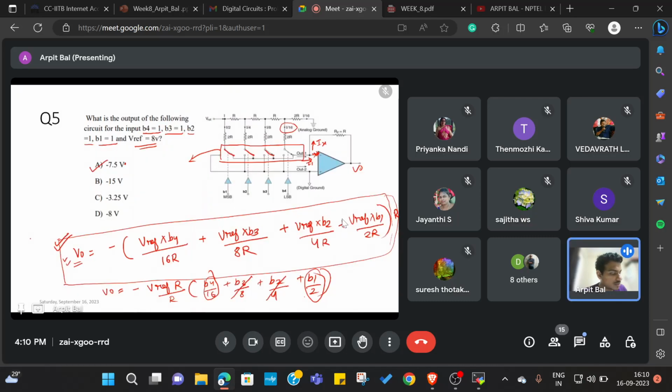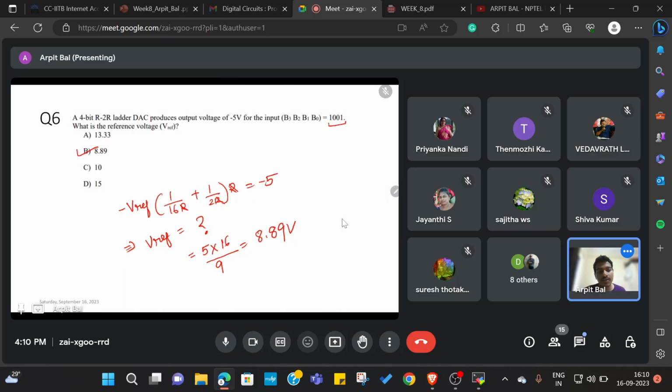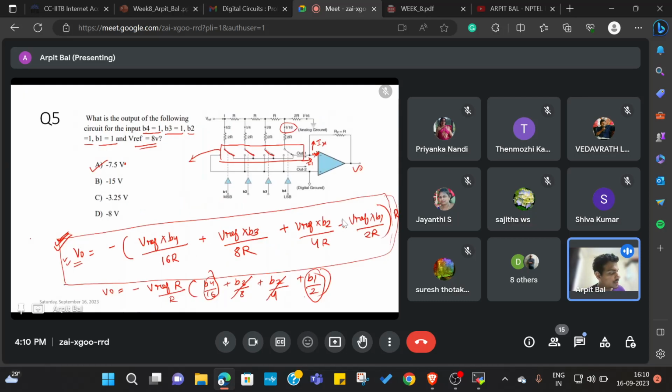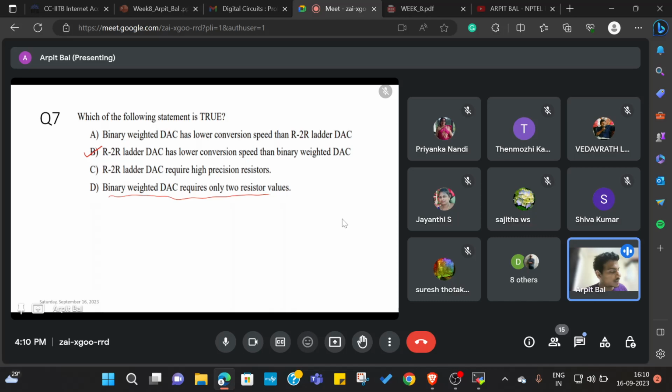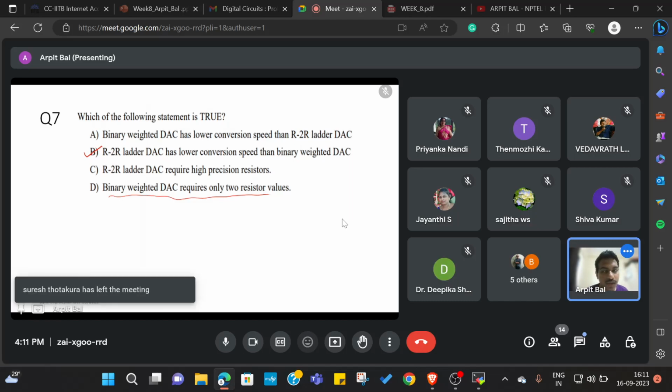Okay, for the next question also we can simply use the formula directly, or else we can go through the long way of using KCL. But in this case, KCL is going to be very cumbersome, since you have to solve for each node which bit is 1. So directly you can use the formula to arrive at the solution quickly. The next question was related to the formula that we used in the previous question, and we just substitute whatever was given to us. In this case it was V0 and the bits that were high, and we figure out what the Vref is going to be. The next question was related to the R2R ladder DAC and binary weighted DAC, and these facts were covered in the beginning of the tutorial.